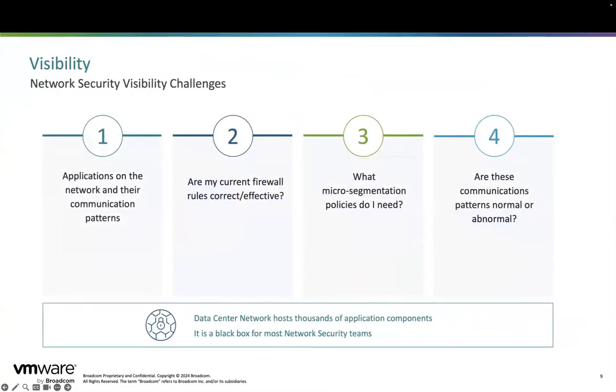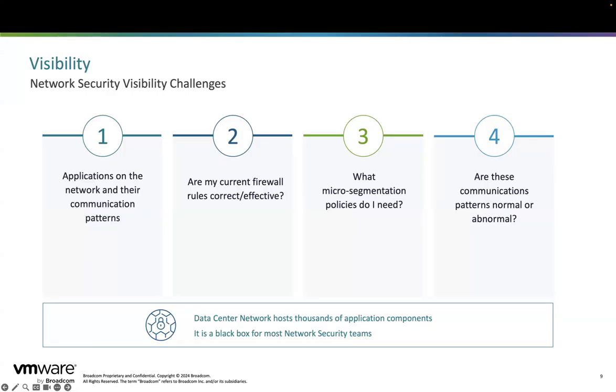When it comes to network security, visibility is often a challenge. vDefend has some tremendous benefits for visibility and helping to overcome these challenges. But if we're just speaking about the challenges specifically, oftentimes applications on their network and their communication patterns are not something that application owners or infrastructure admins are knowledgeable about. They just don't know how things flow. And maybe it's an old application, maybe the developers are no longer there, maybe it's off the shelf, so they don't know. But just understanding application flows can be a challenge.